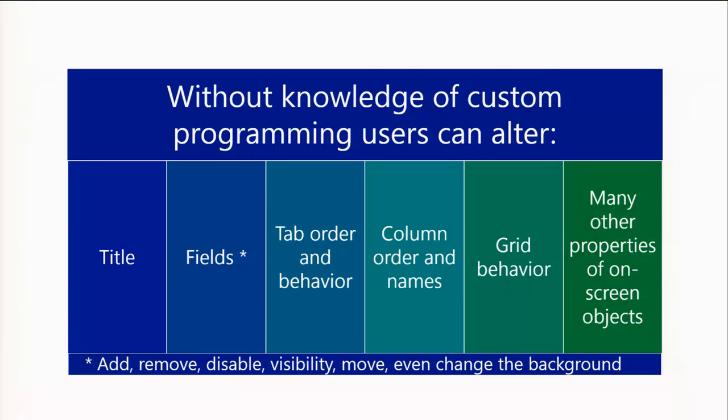And that would also tie into your tab order, because if you take a field out that you want to have, for example, an account, you always want the same account to be used for a particular customer or vendor, and you don't want the tab stop to stop on that field, you can remove that. Yep. And so it'll just go right past it. You can disable it so they can't change it, because inevitably, if they're not watching, they might just type right over the top and change it for you. Very cool. So you can add, remove, disable, make visible or not. You can move, even change the background.